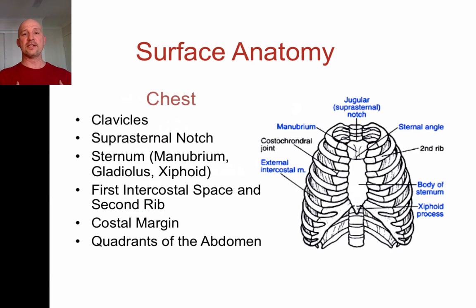Then we get down to the chest. So when we feel along the chest, you can feel there are these bones along here, commonly called the collarbones, which the medical term for them is the clavicles. And then as you feel in towards, so from the outside here, we've got the acromion, and then we go along the clavicles in, and then you'll feel there's a little U-shaped notch. In the martial arts, to get people to move away from you, you push in and down on that, and it's pretty uncomfortable. So that's called the suprasternal notch. It's a useful landmark to have.